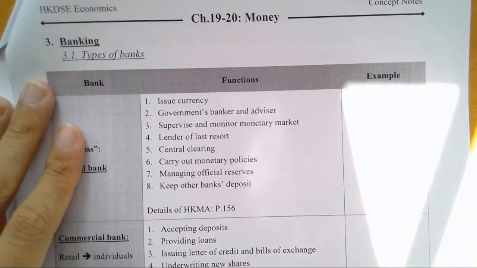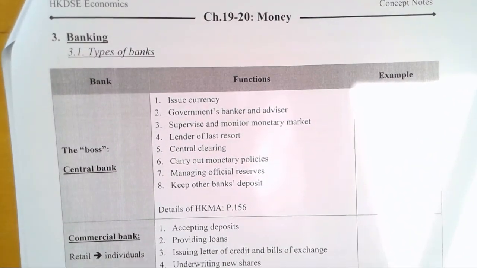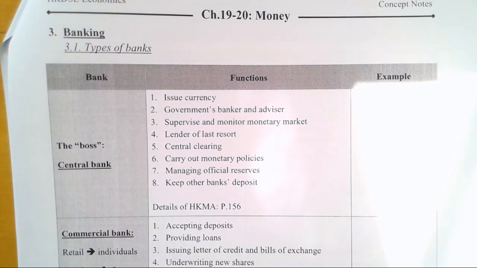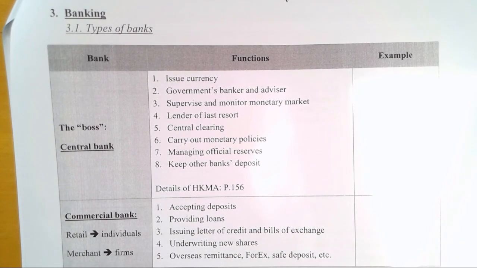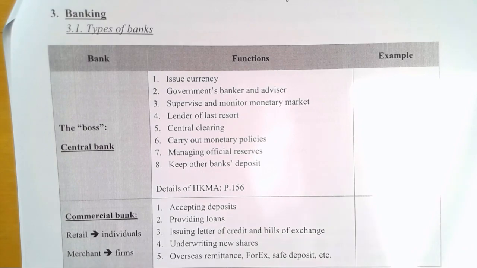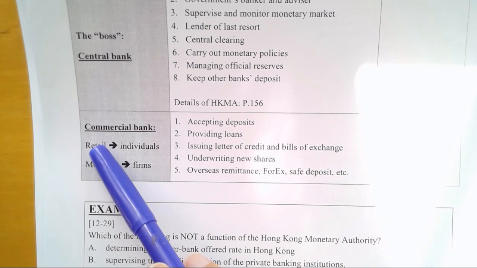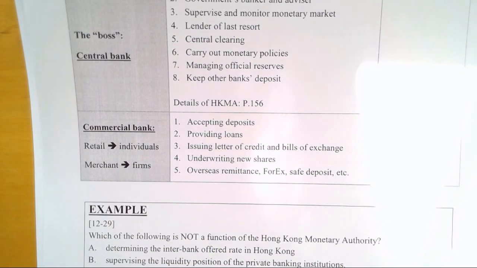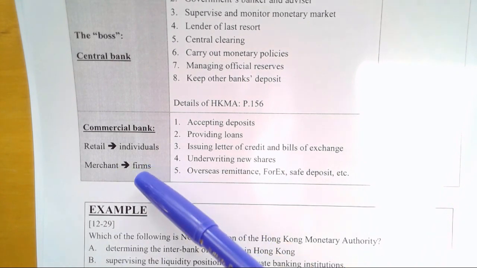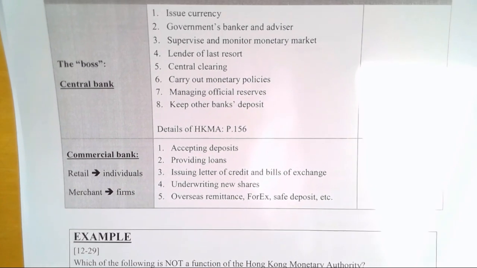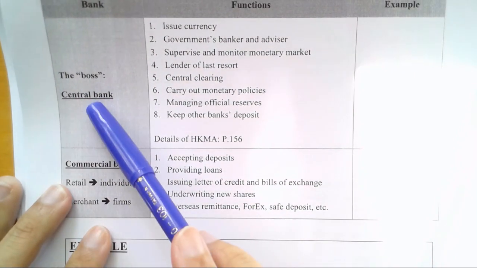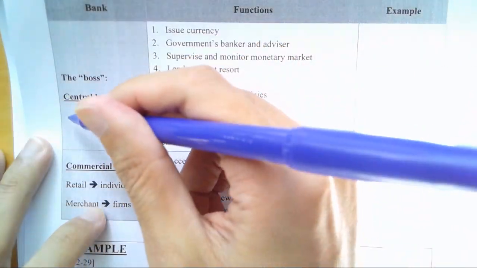All right, now here finally into the last topic of banking. All right, now remember there are two types of banks in our syllabus. First type of bank we call commercial banks, the banks that we use. Okay, now within them there are two subcategories. Okay, retail bank, that serve us, and merchant banks, which we do not know because we don't use, 係嘛？唔係serve 我哋嘅 serve firms. Okay, now another type will be called central bank. Basically in Hong Kong, the HKMA.